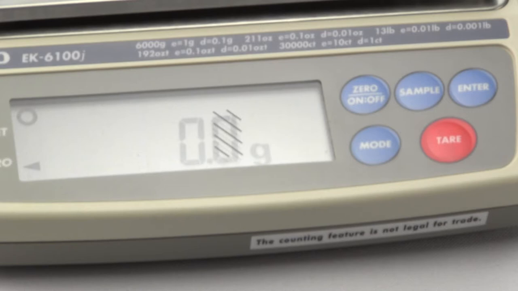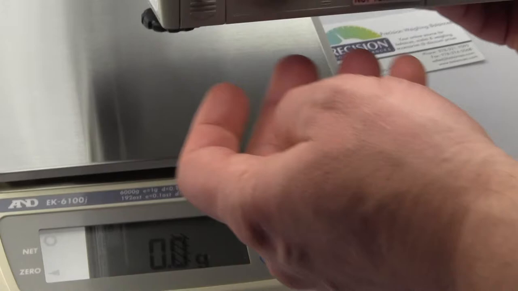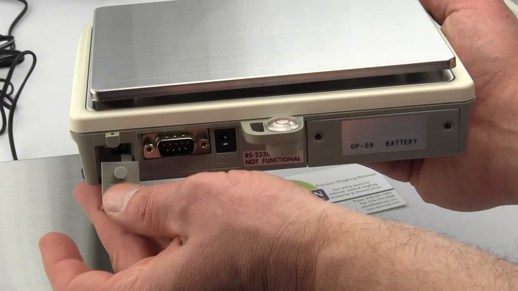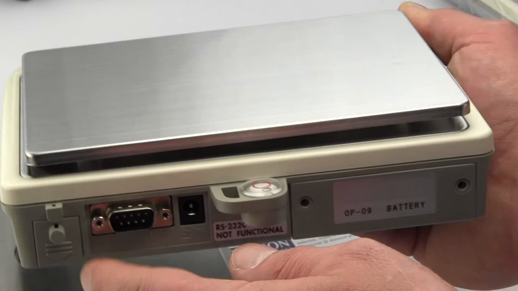On the rear of the scale now I just want to talk a little bit about that. So since the scale is legal for trade, to perform calibration there's a door. This door has to be removed and we need to press the button to perform calibration. For legal for trade scales there has to be a lockout. So that door gets locked out by weights and measures putting a wire through here and crimping it.